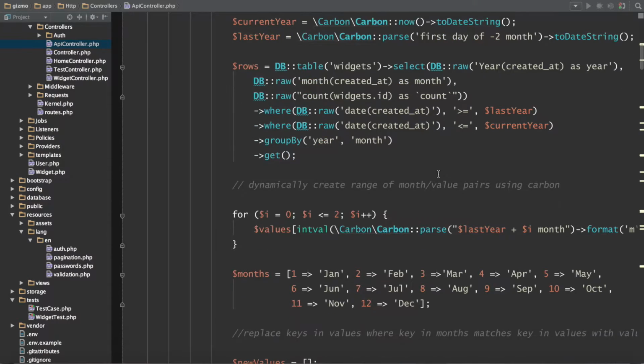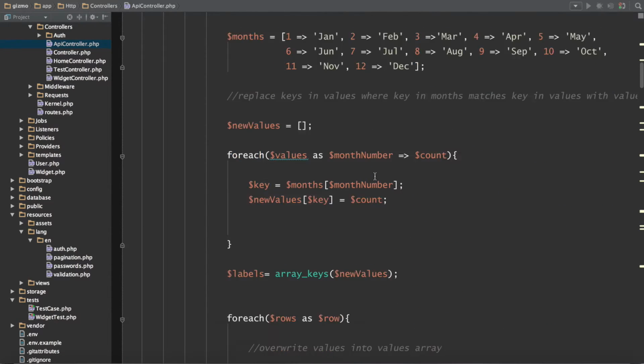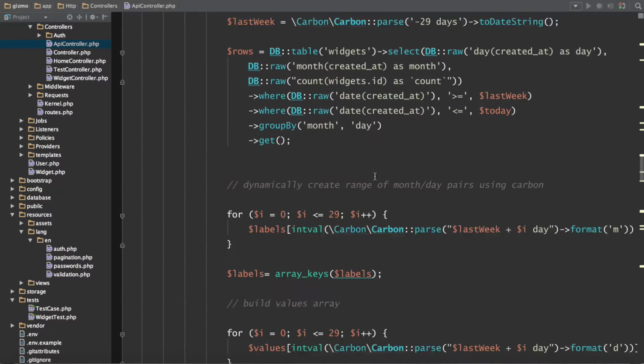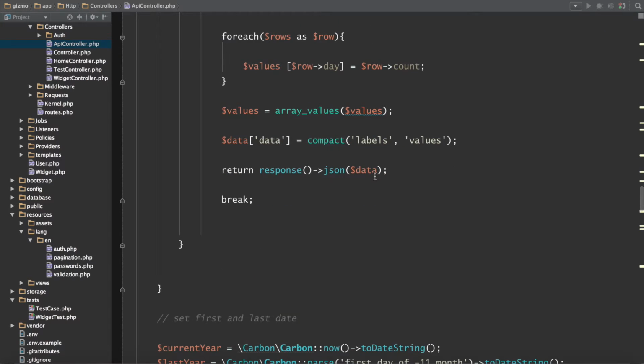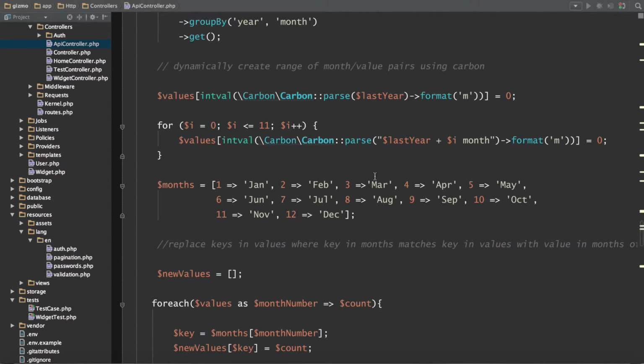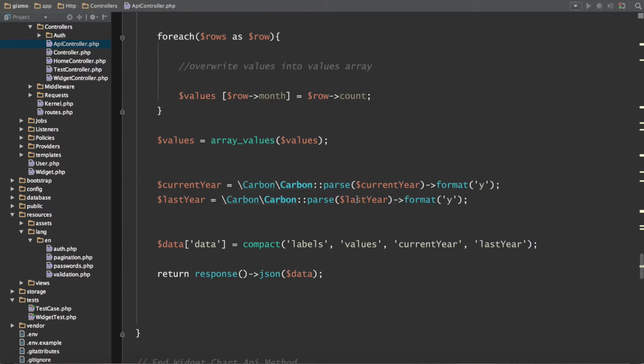But it's pretty involved, because we have a switch statement that's covering the different ways, the different views on the chart, which is 3 months, 1 week. And you can see it's fairly involved. So this is a good bit of code that just stood up for you. It does something that's always kind of a pain when you're working with charts, which is it creates labels for you. And the labels and the data are formatted. And I did this in PHP. If you look down here, you'll see that it returns it all, the JSON data here.